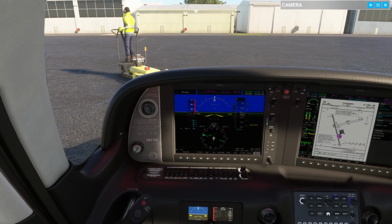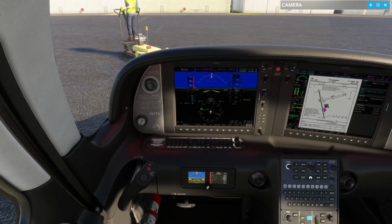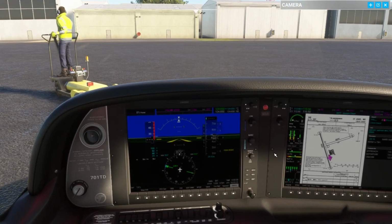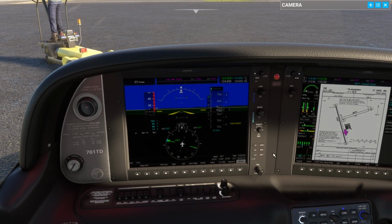This is basically the G1000 NXI system, and if you know anything about the NXI system, you know all of its ins and outs. We're not going to cover all of that because it's still a G1000. So there's a few extra things. I know the processor is faster, and I know there's some other options that can be added. I'm not really even sure if they added those in this airplane, but there's also supposed to be some flight changes, flight dynamic changes. So we're going to actually explore that on our short flight.